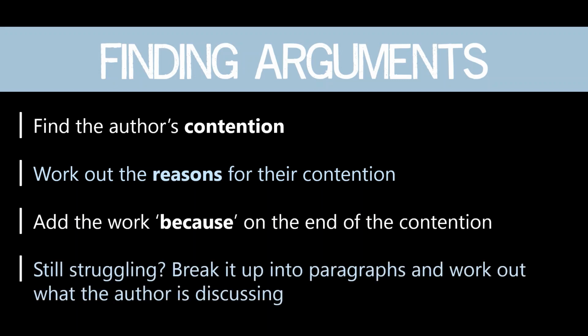Now, if you are still struggling locating arguments, try and break up the article into paragraphs and work out what the author is talking about. Potentially, you could even look at the beginning, the middle, and the end of the article and work out what the author is discussing in these three sections.